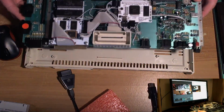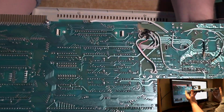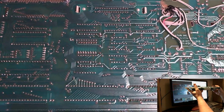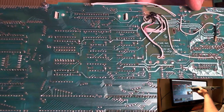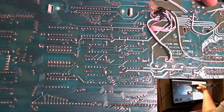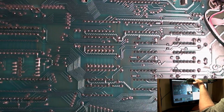When I left this one on Friday night, I made the foolish decision to try and wire up the DIN connector on camera. That's not something you'll ever see me try to do again. It's just impossible. I have to have the jeweler's loop or this headgear I've got, because I just can't do it by the naked eye now. So after the stream was finished, I went away and I finished it.